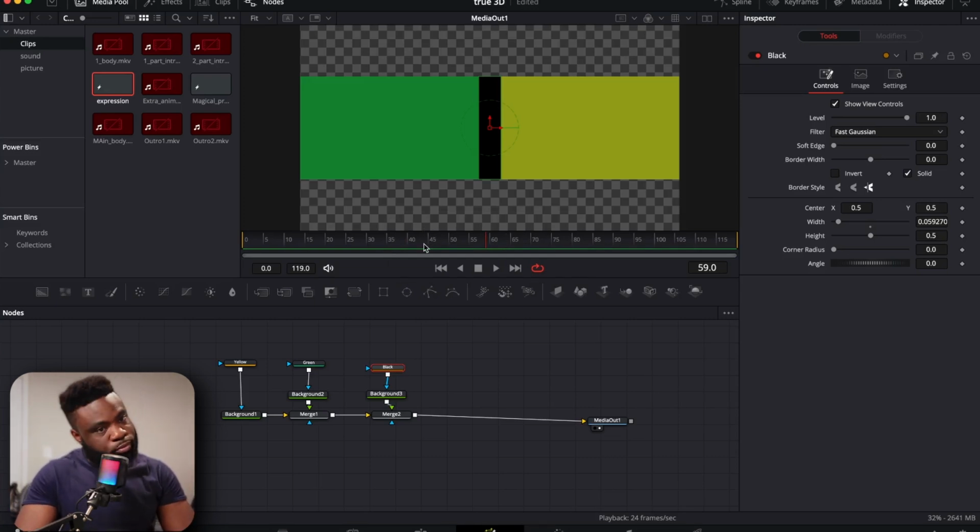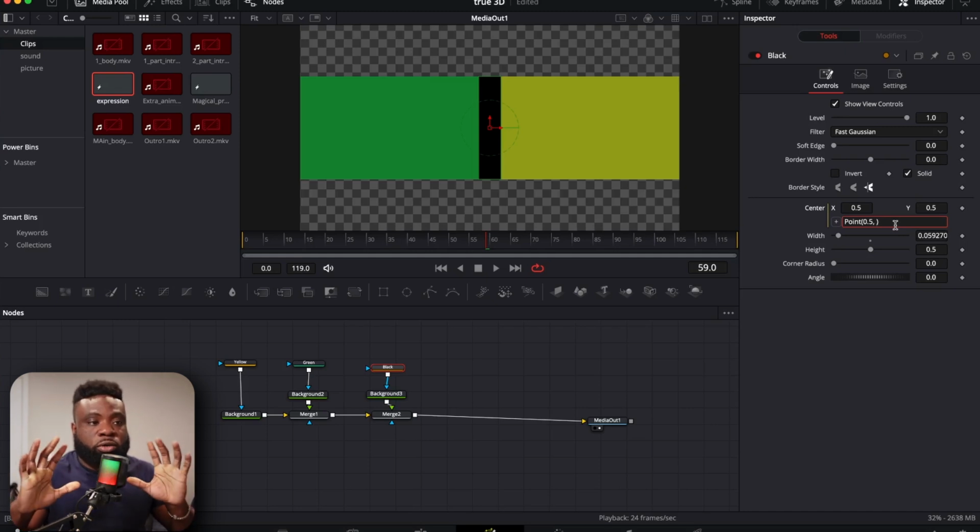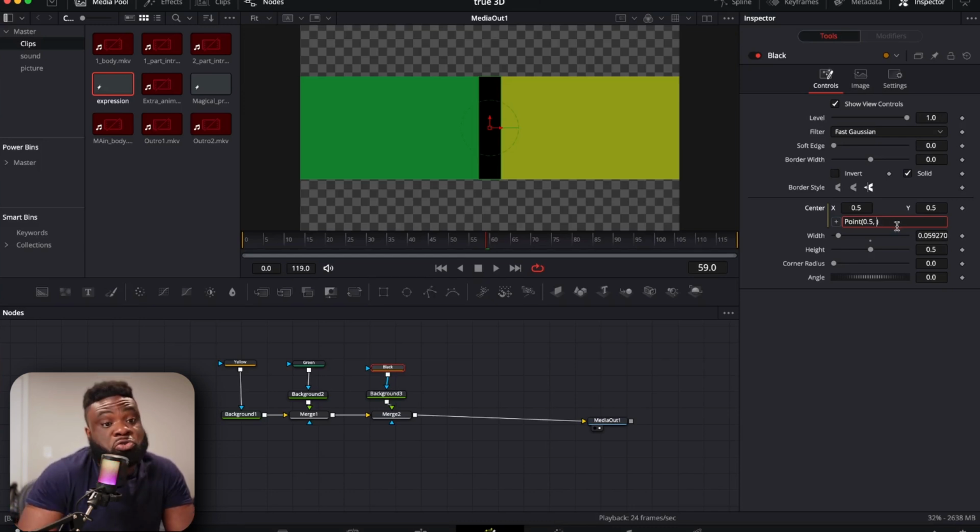Same thing, go to the center, right click, expression. Because we are going to use the Y value, remember Y value is going vertical, up and down. X value, horizontal. We're going to delete the 0.5 because that's not the Y value that we want. We want the Y value to equal the remote that we're already using. Remember, the yellow is our remote, so we still want to add that expression to the same button that we're using to control our expression, which was the yellow center X. We're going to do the same thing.